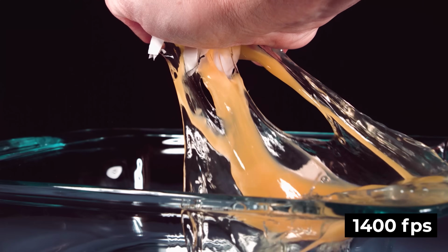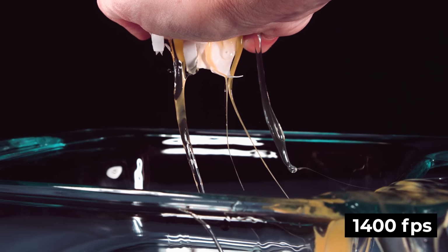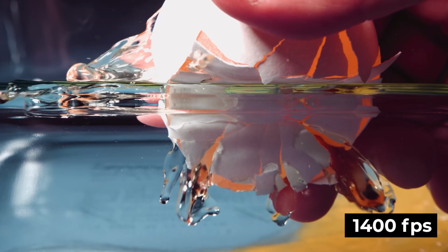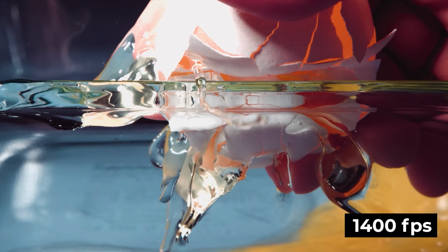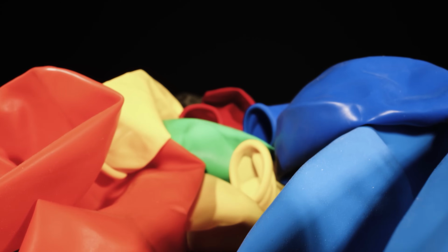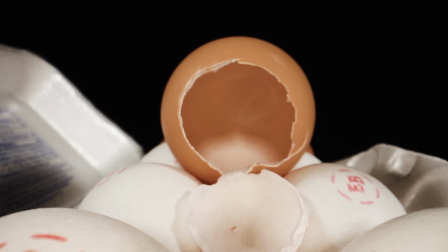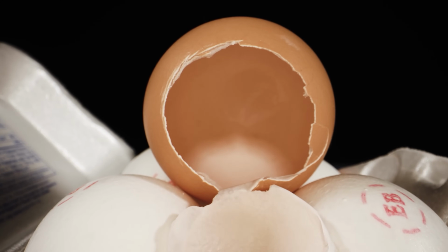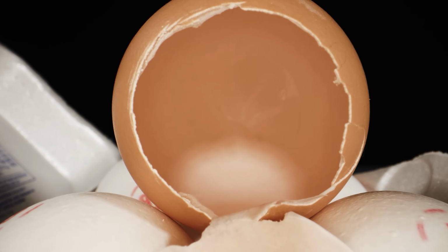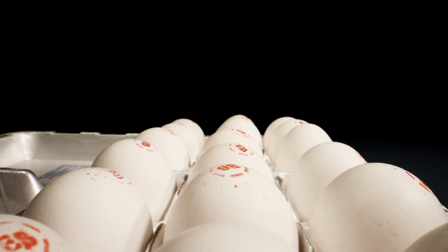We're going to do some crazy things. I'm going to squeeze eggs in my hand and see if we can get them to explode and check that out in slow motion. We're actually going to put some balloons and other bags in a vacuum chamber before we do anything with the eggs and take a look at those in slow motion as well. I've even cut an egg in half to see if we can go inside of an egg and look at what it would sort of feel like to live inside of an egg from the vantage point of a yolk. So stick with me, we're going to do some amazing, cool things with eggs today.